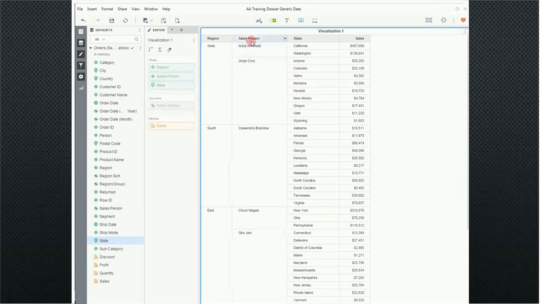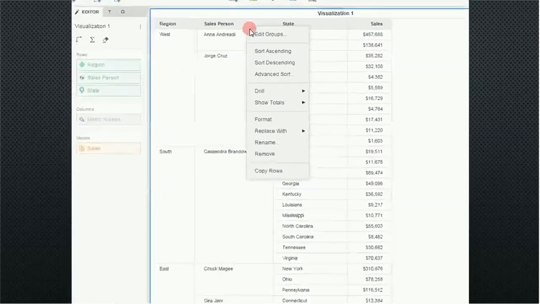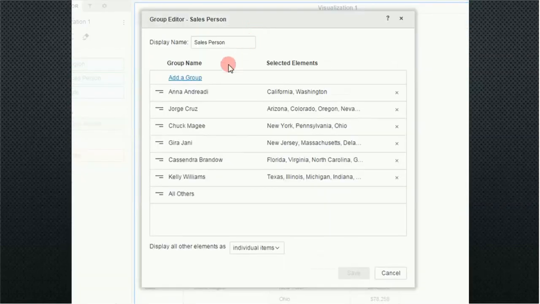One of the other cool things that you can do is, again, if you come back up to the header, you can either right click or the down arrow, I'll go ahead and right click and edit groups. Notice that, as we've talked about, each of the groups has all the constituents in their definition. But what happens if something should show up, so an additional state? We're only showing states where we've done business. What happens if we start doing business in 3 or 4 other states?